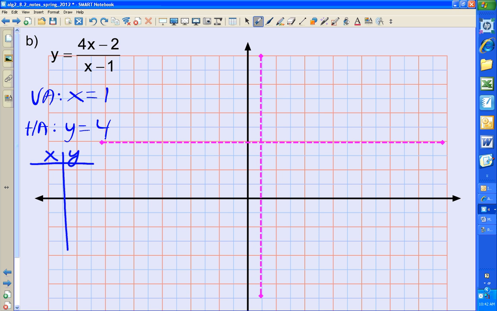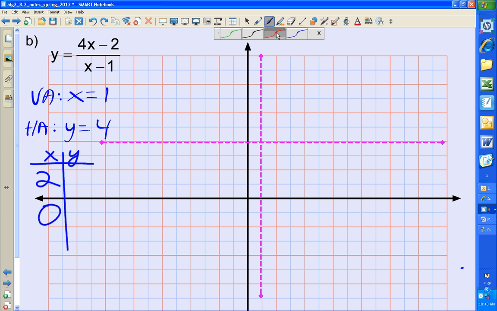Then I want you to move from that vertical asymptote to the right on the x-axis until you hit the next x value that is an integer. So when we go from right here and we start moving to the right, what's the first integer to the right of the asymptote? 2. That goes into your T-chart. Go back to your asymptote where it hits the x-axis and move to the left until you get to an integer. What's the first integer to the left? 0.